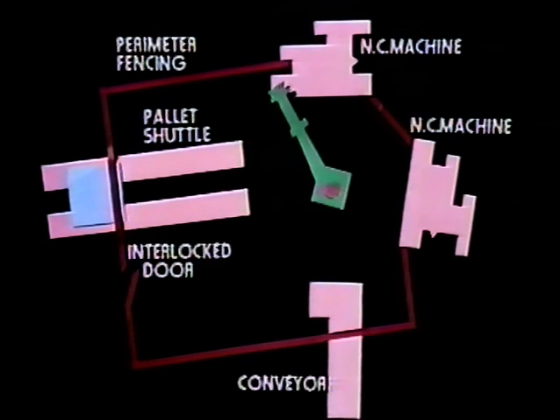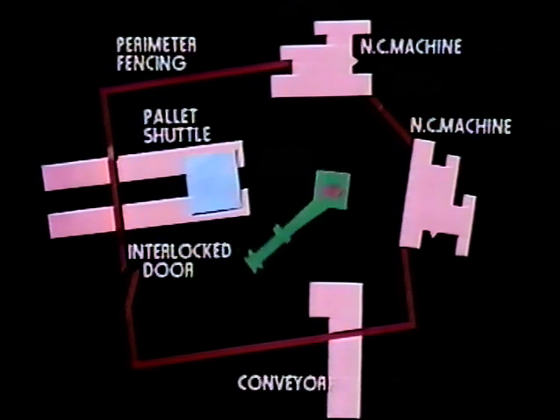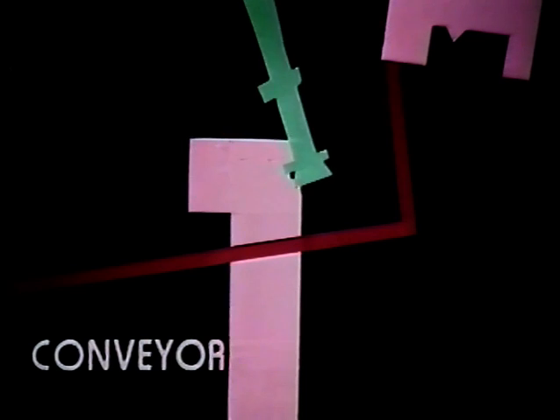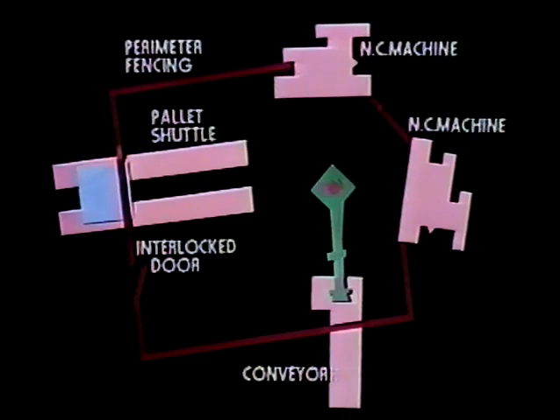There are, of course, potential safety hazards in using robots, and these too are being investigated at the Centre for Robotics. Although robots can be fenced off, there are occasions when humans must nevertheless come into close proximity with them, and on these occasions the humans are potentially at risk. We can see in this plan of a typical robot cell that, where the robot's maximum reach overlaps with parts of perimeter fencing, a person could become trapped or crushed. The hole in the fencing, designed for components to pass through, is large enough to allow human access to the robot, so the adjacent interlocking door is of little protection. The various pick-up points for components are also points at which trapping or crushing of a human could occur.